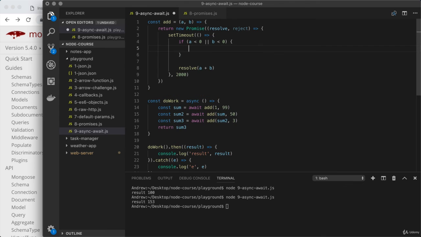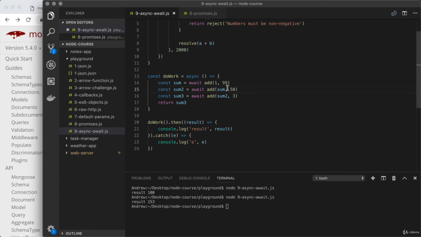So if either of them is less than 0, whether it's just one or whether it's both, this code is going to run. I'm going to use return to stop the function execution so resolve doesn't get called, and I'm going to use reject to provide the error. I'll say something like numbers must be non-negative. Perfect. So now we have a call to reject in place. Now the program in its current state is going to work exactly as it did before, and to prove that, I'll rerun it. We wait our 6 seconds, all of the numbers are positive, so we get our result printing from this line right here.